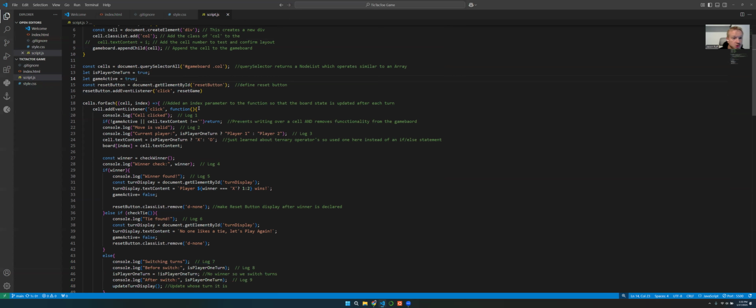Next is where we really get into our game logic. So this is where we have the updates for each turn. Every time we start with an empty array or an empty NodeList, and then every time a player plays a square, we need to add that to that index. You'll notice a couple console logs here.